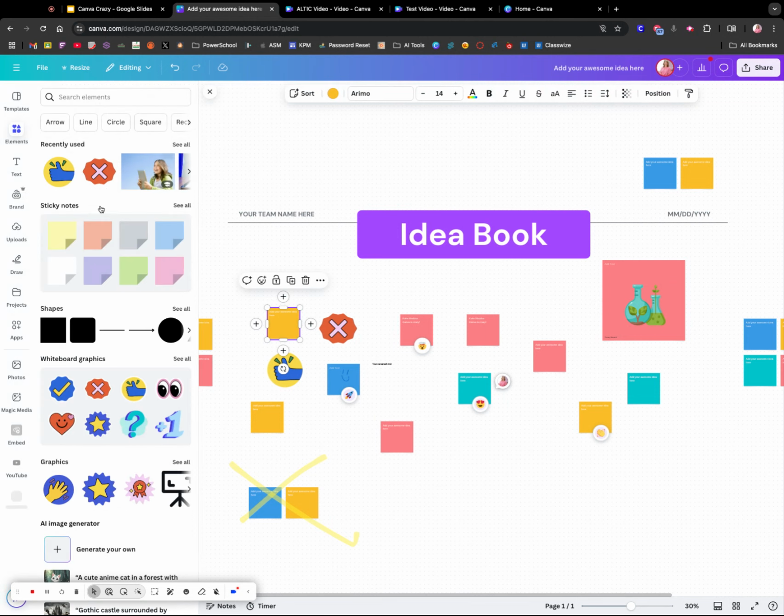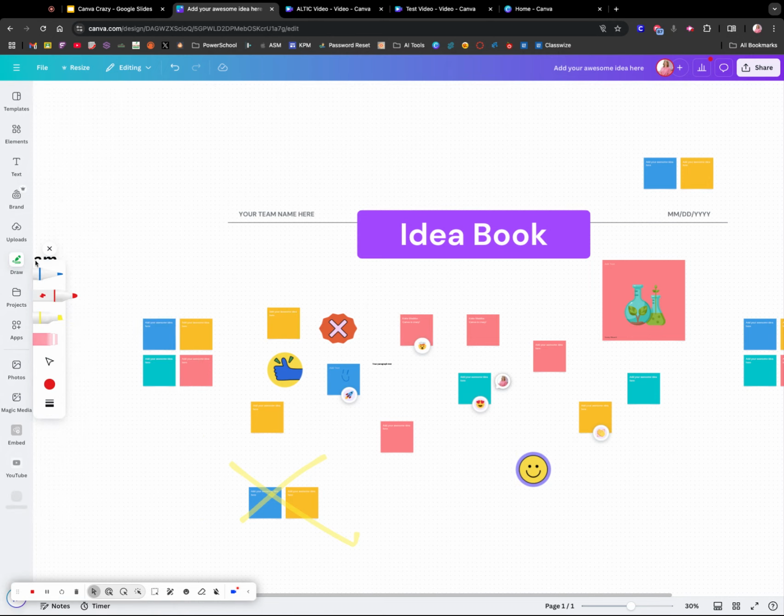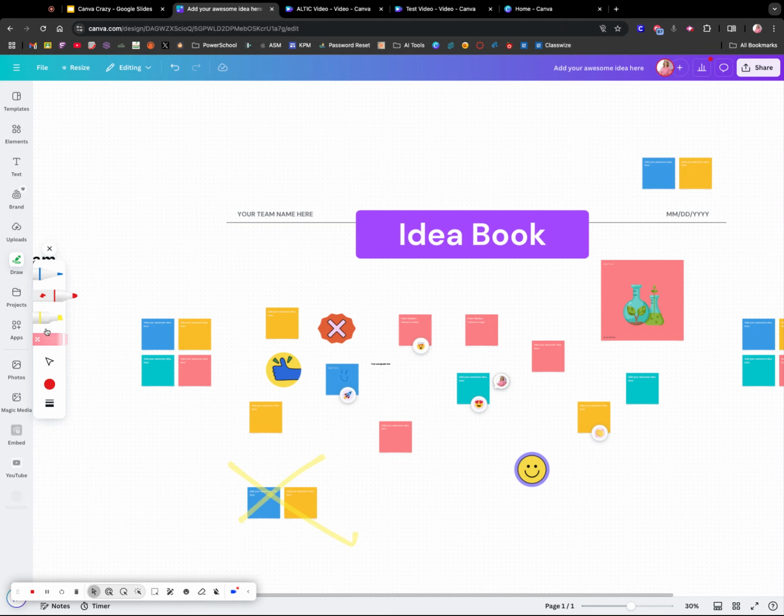Also on the presentation, you have different elements like adding in sticky notes. You can put in different graphics and things like that. As you can see, I have a couple on here. And then you also have a free draw tool. It does come with an eraser, but you could group certain things. Just use your mouse to go around. You could highlight different things and stuff like that.